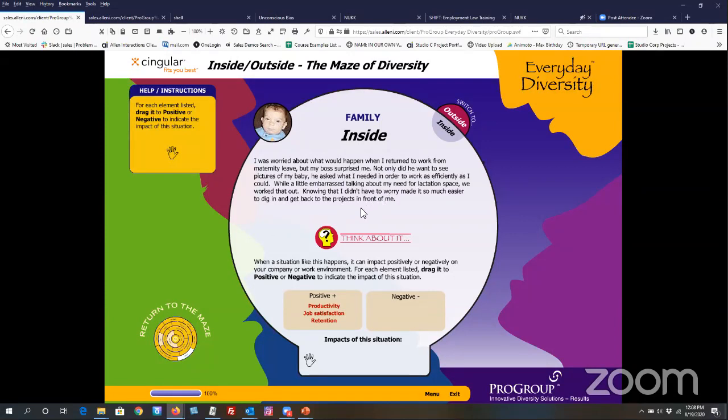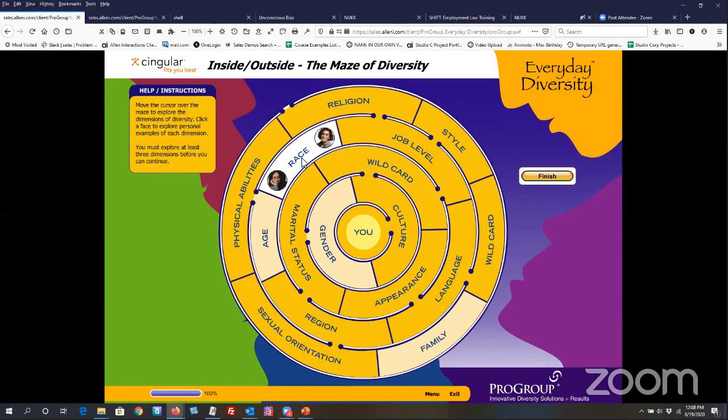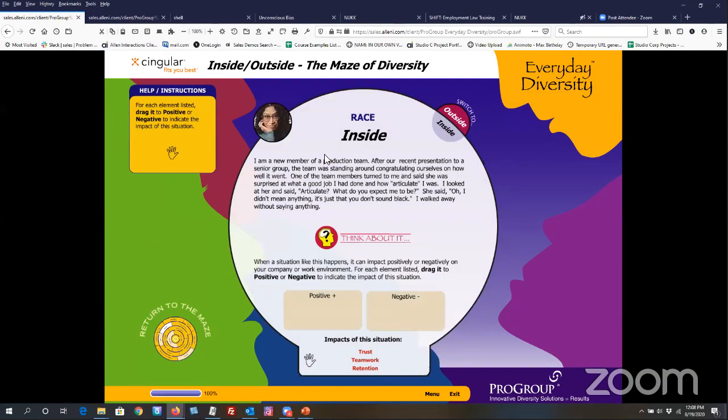So we can talk about different characteristics. As learners go through this, they're again selecting different options, and then seeing how this might play out within these two different characteristics within this selection.